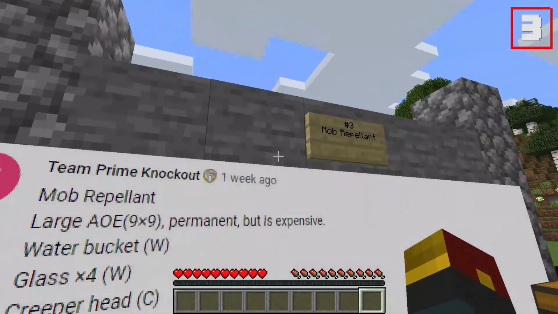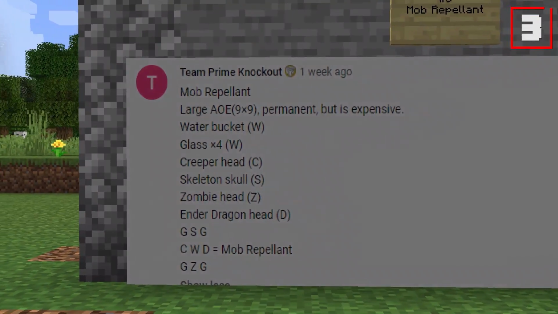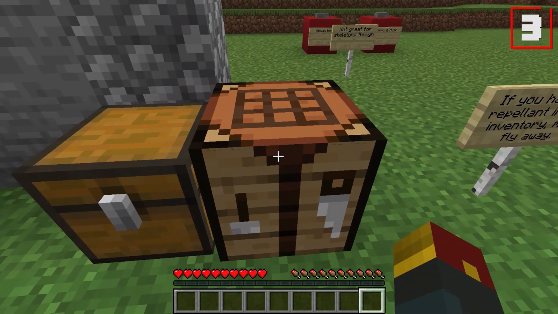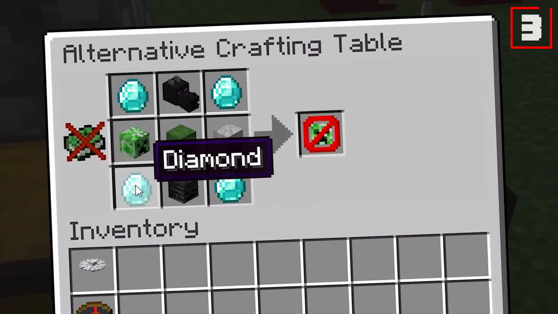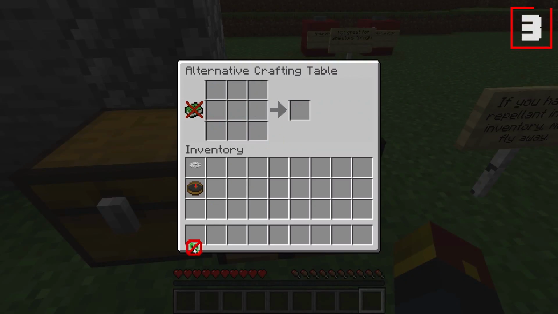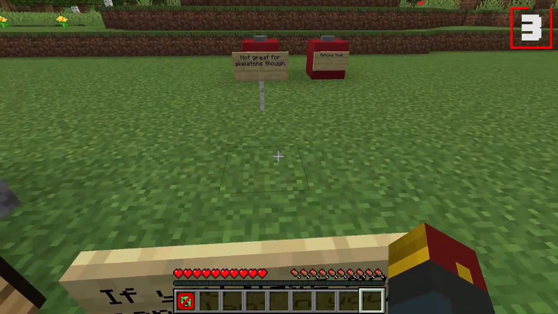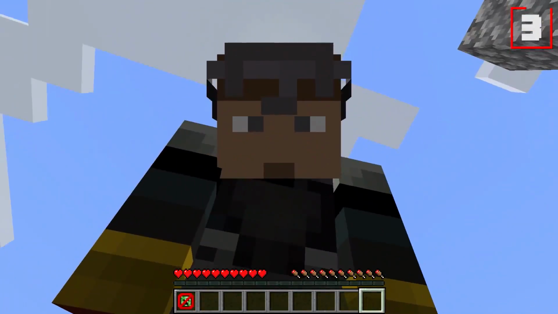Alrighty, next up is number 3, the mob repellent. Suggested by Team Prime Knockout. This one's a ton of fun, I'll show you in a second. For now, here's how you make it. 4 diamonds and a whole mess of mob heads, placed how you please, to get your mob repellent. Now, if you have your mob repellent on you in your inventory, mobs will, quote-unquote, fly away.